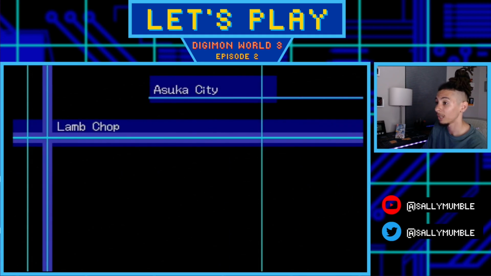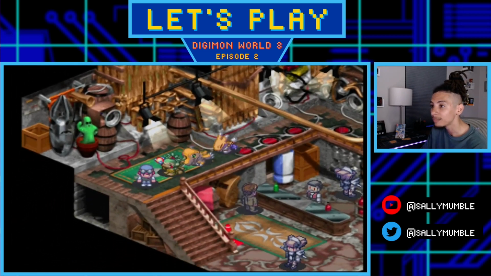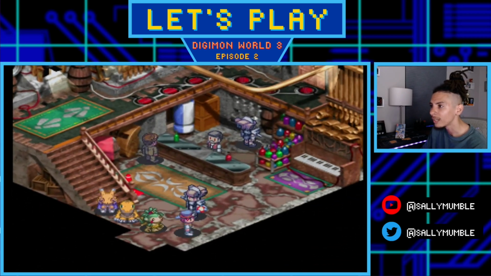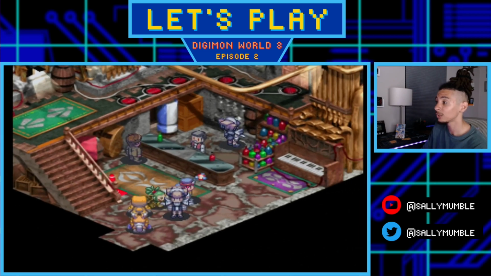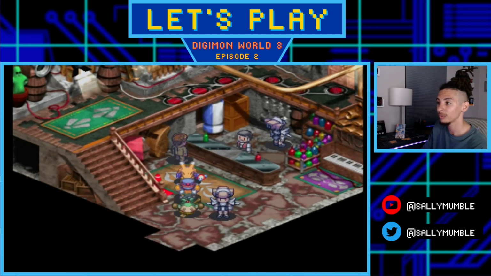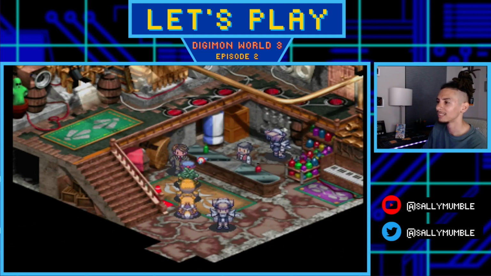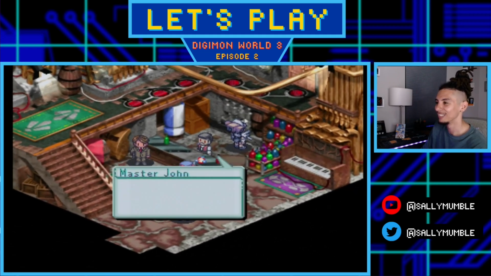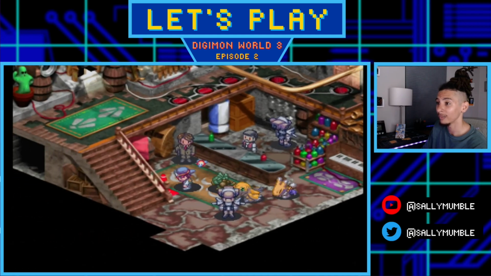And we're in the Lamb Chop. This is like a hip and happening place. Speakers everywhere. Characters with red eyes. Are they robots? Waitress Debbie. Mr. Alexi is upset again. I guess there's some tough things in the real world. Yeah, because we're in the digital world. This isn't the real world. Mr. Alexi: forget my job, forget my boss. Okay, I can relate. Master John, this is Lamb Chop. Everyone comes here. That's important to note for later, that this is a gathering place.